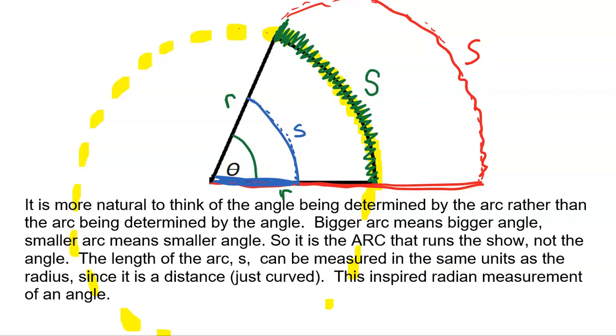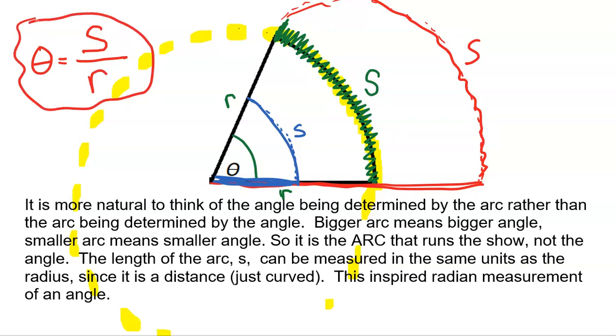So what the Greeks said is, hey, why don't we do this? Why don't we measure that angle, not by pulling out some crazy protractor that who knows if they were even invented back then, but let's say that we simply look at the ratio between the length of the arc created by a circle's radius. And that is the formula for measuring angles in radians. You simply take the length of the arc created, the subtended arc, and divide that by the radius.